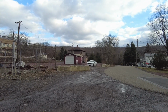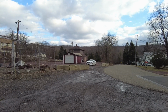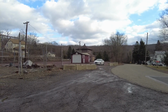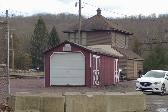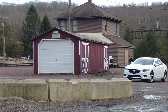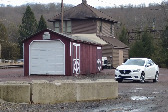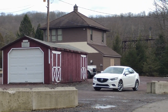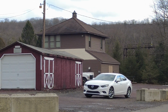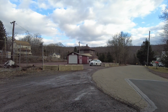I know when they did the 425 excursion, they were actually busing people in from parking at another location. I'm not sure if they're going to build this out to include parking or open this up. I mean, right now, I'm staying outside all these facilities, guys, because right now these are private, no trespassing, so I am doing my filming from the road. But you see the office here at Penobscot. I'm guessing that's just going to double as the station. That's a pretty nice building. I'm just not sure if they're going to have parking on the premises or if it's going to be a shuttle in, but we will find out.